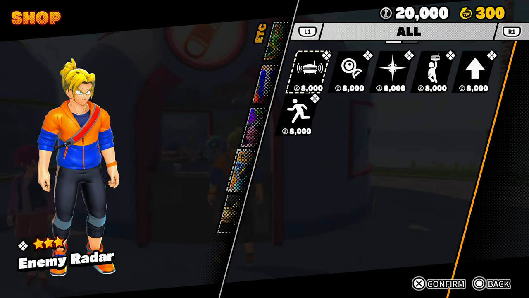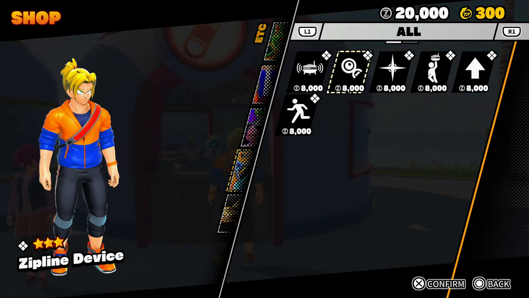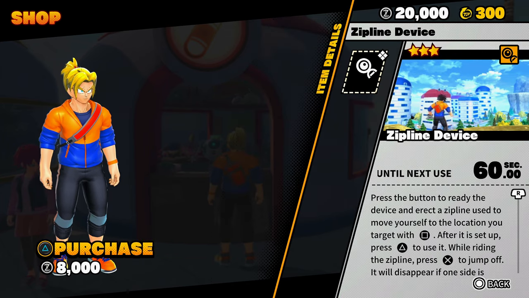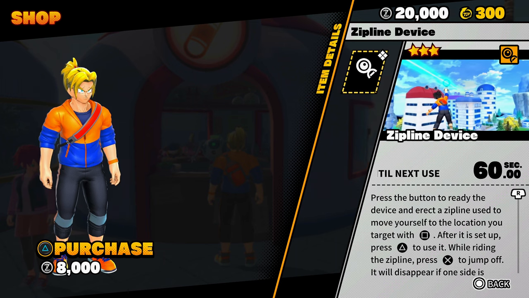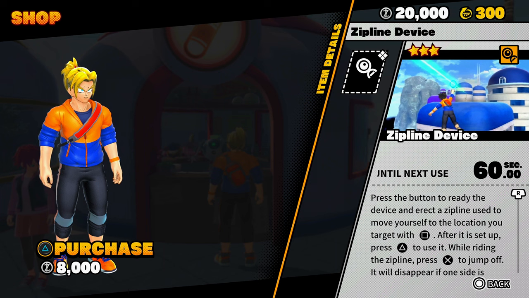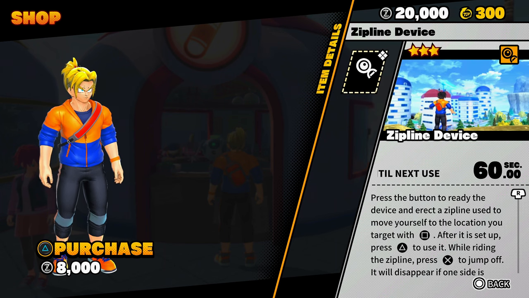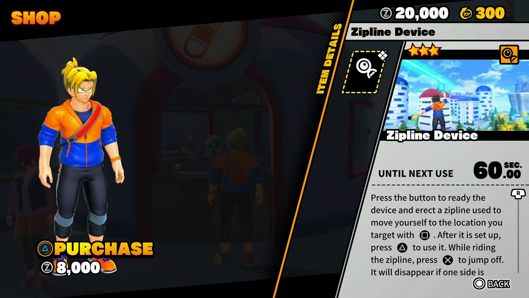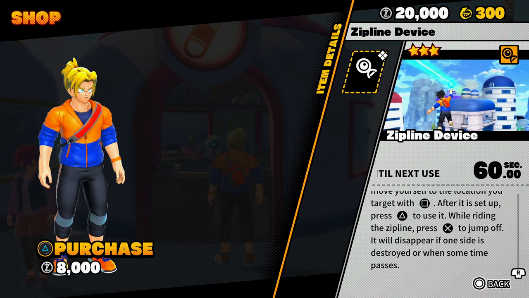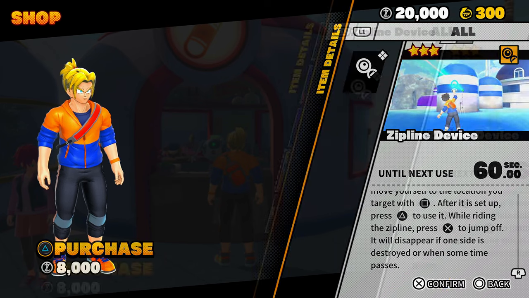Any new passives? What's this? Trap device. Zipline. What is the zipline device? Oh, that's pretty cool. I might have to try that out with all the new stuff. Press the button, zipline. After it is set, press starting to use it while riding. You can jump off it. It disappears if one side is destroyed. Okay. After some time passes.